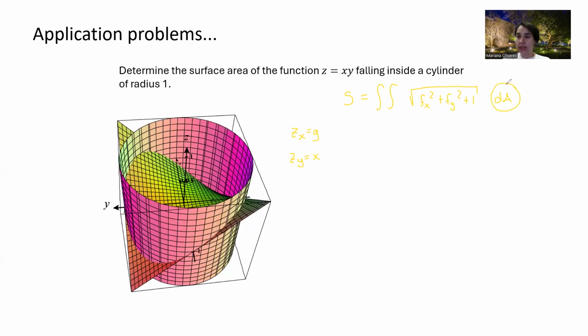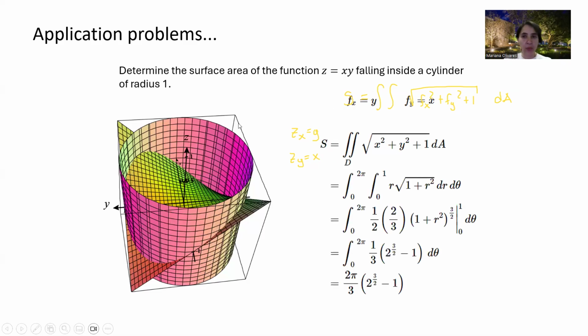And now, which is the way to substitute this differential of area? Which is the better way to do it? Dx dy, dy dx, r dr d theta, you have to tell me. Okay, in this case, yes, it has to be with polar coordinates. Why? Because the region that is bounding my surface is actually a circle, a piece of circle. So it's better to do it with polar coordinates. I have already here the solution. I'm substituting f of x and f of y here in the formula. And then I'm providing you the result.